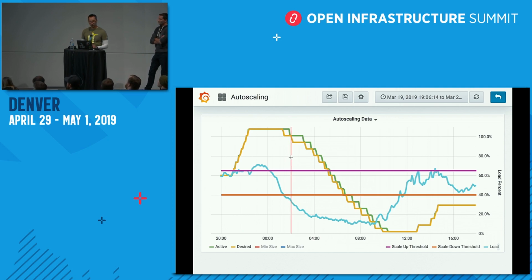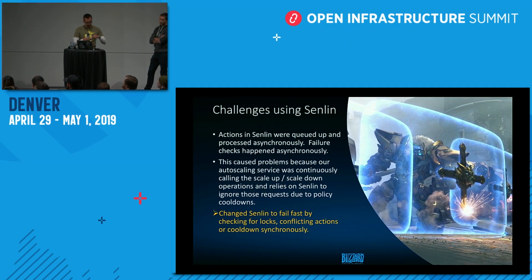And as you can see, the time to actually complete the draining varies. It could be about an hour or almost an hour and a half here to very short over here. And that really depends on the number of players connected and so forth. And let me go back to the slide deck.